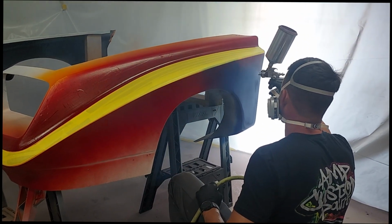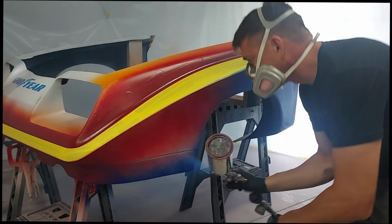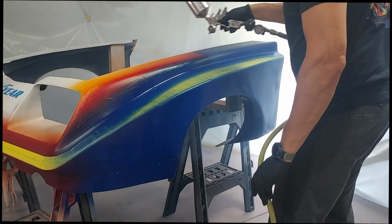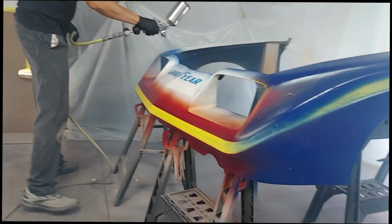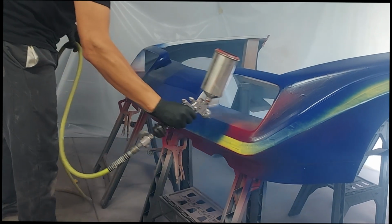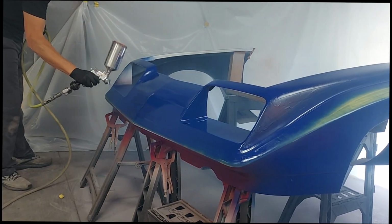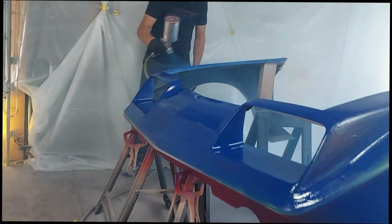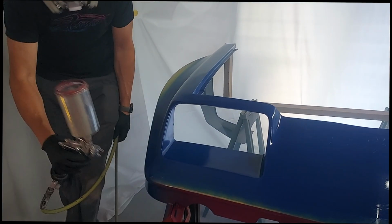Here goes the blue on the front nose. So the yellow and the red have been taped off. The Goodyear stencil has been taped off as well. So everything above it now gets painted blue. You're going to want to stick around until we pull the tape off. It gets pretty cool. This is just so satisfying. You have to remember that we're painting this all in one weekend as well. So the paint is barely dry as we're taping and retaping new sections of it to go right over top of it again with a second or third color.